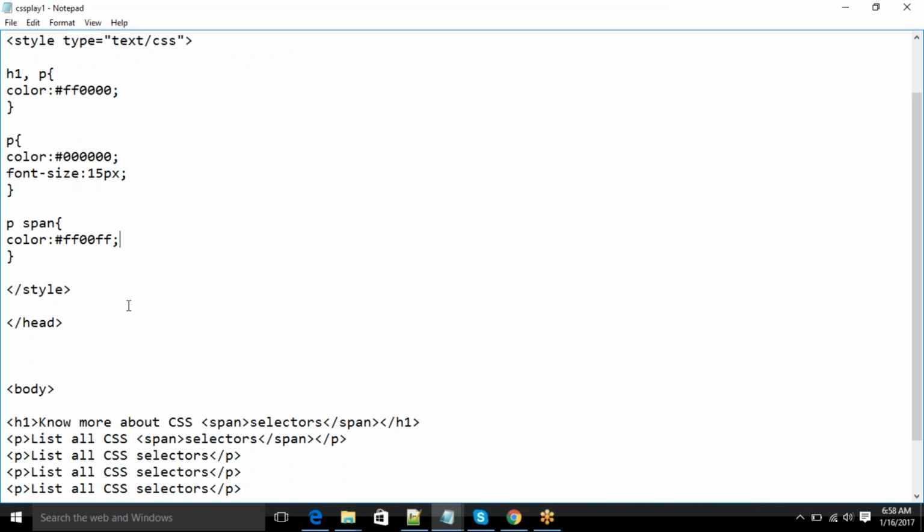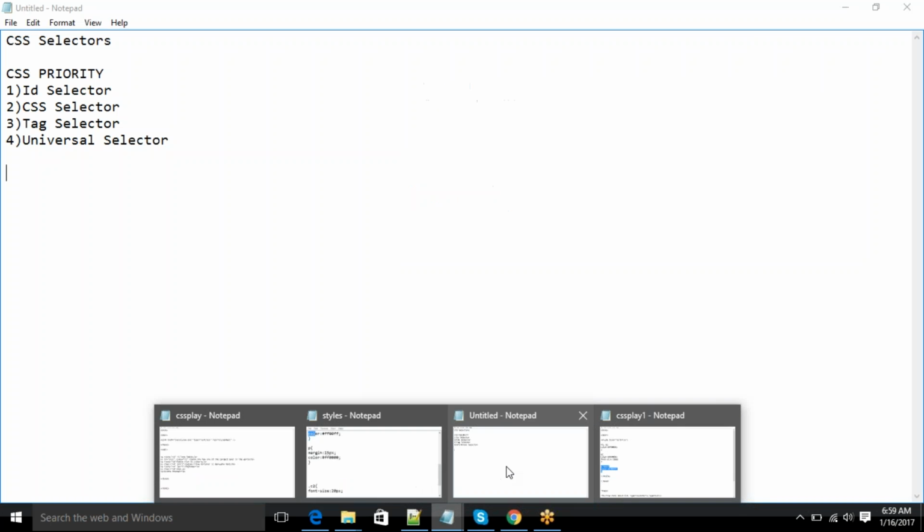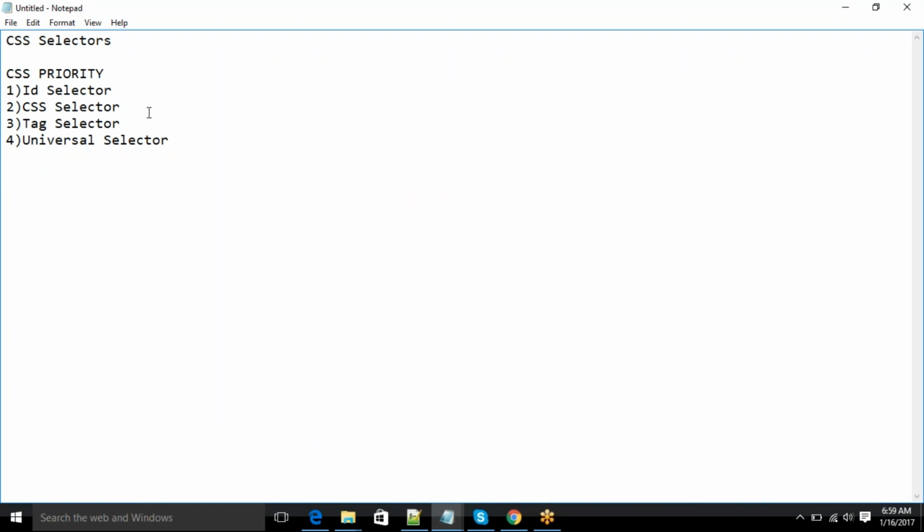So now the thing is, here if you see, it has overwritten the direct tag, which means if you change the color or other CSS properties using its parent tag, it overwrites the tag directly. So our priority order will change. So this is a tag selector, right?